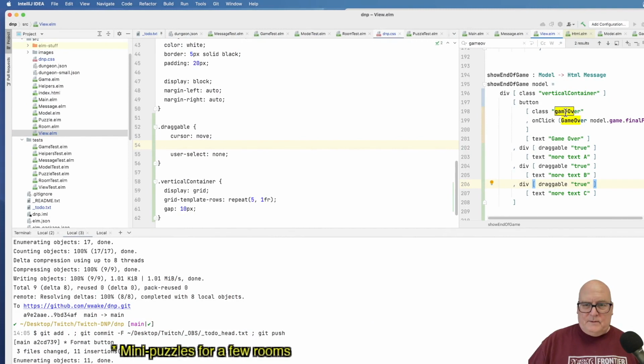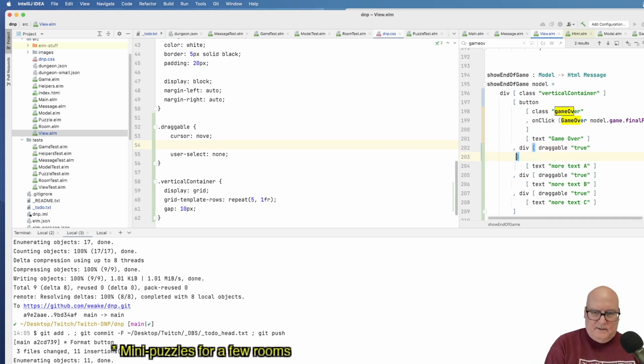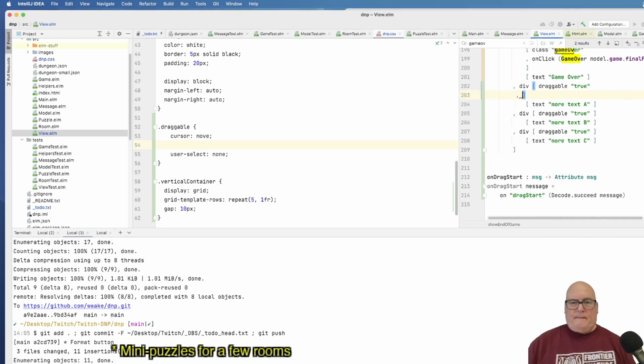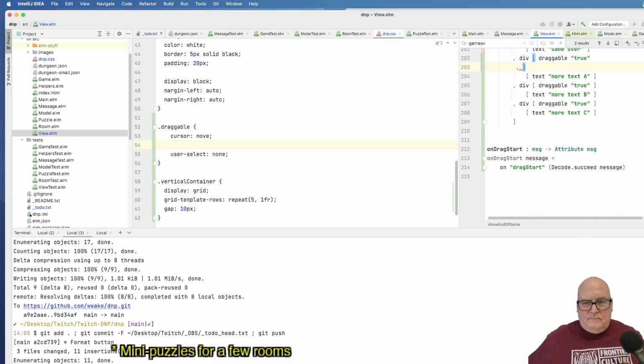Okay, so I guess on the div, in addition to the attribute, let's attach a drag start. On drag start.